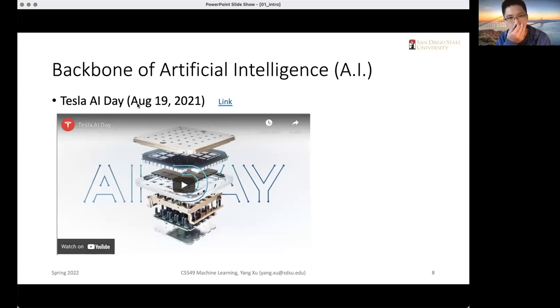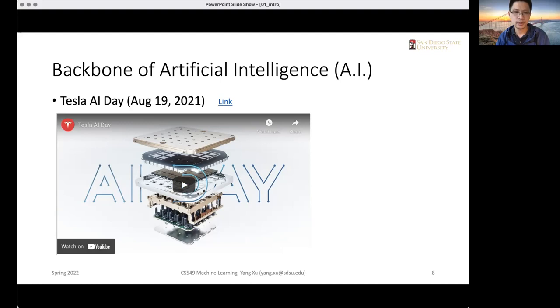So this is an AI Day video from Tesla from last year. They have demonstrated some of the internal details of self-driving modules and how the different convolutional neural network models are applied in street view recognition and different types of object recognition tasks.